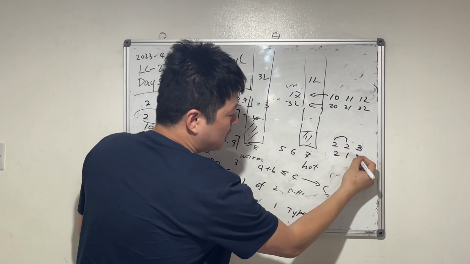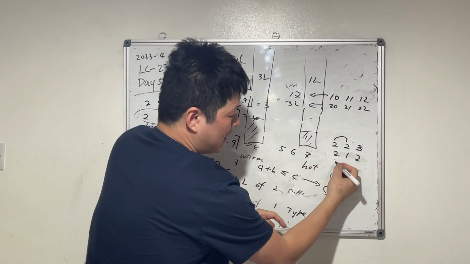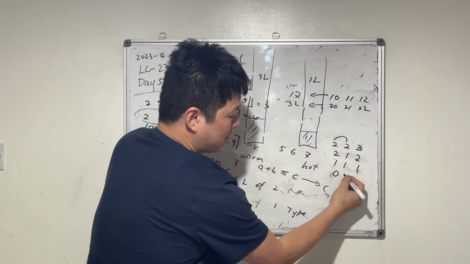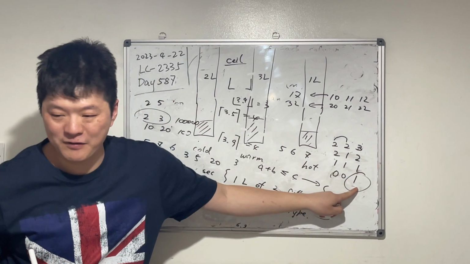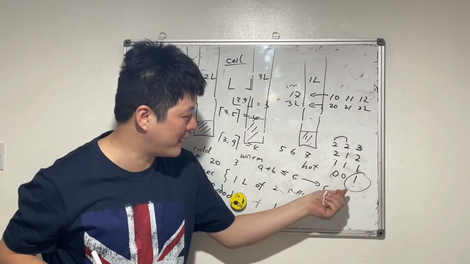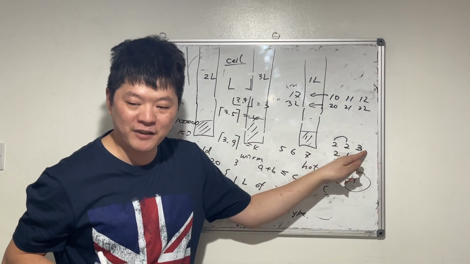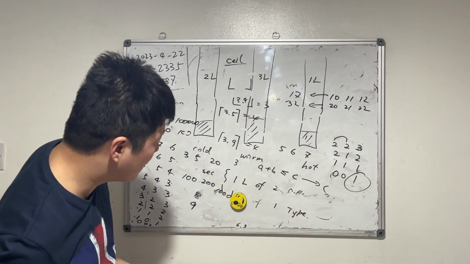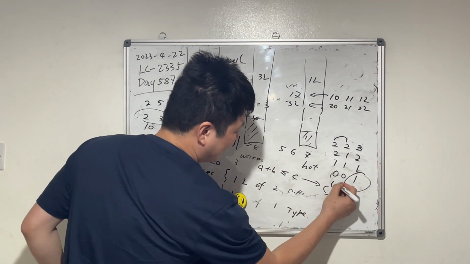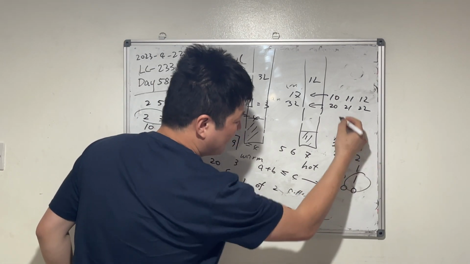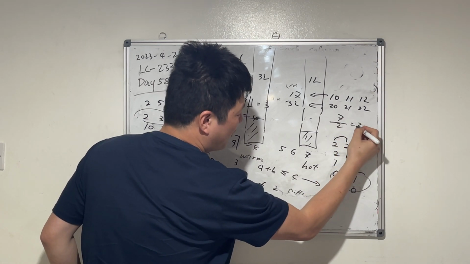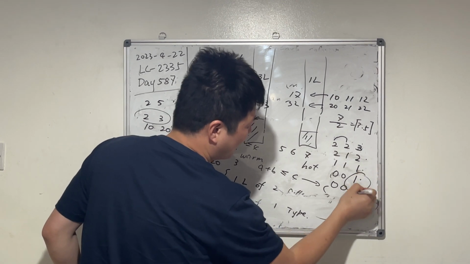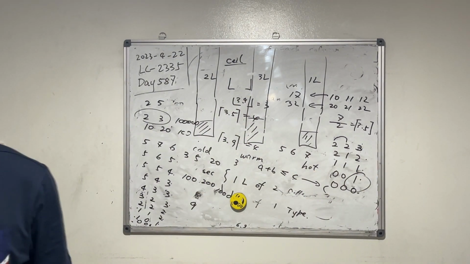2, 1, 2, right? Here. 1, 1, 1, right? Here. 0, 0, 1. Okay, so this is the level where I still have to add 1, right? So how many? 2 plus 2 plus 3 is 7. 7 divided by 2 is 4, since it goes to the bigger one. Okay, so 7 divided by 2 is 3.5. But I have a level where I use the ceiling. So 1, 2, 3, 4. Make sense? Yes? Everything makes sense.